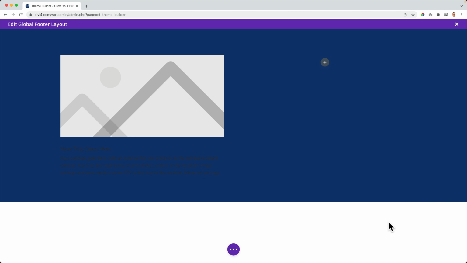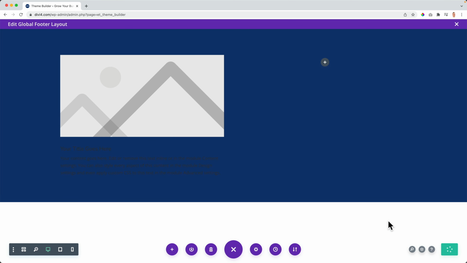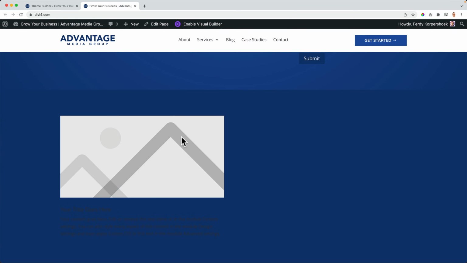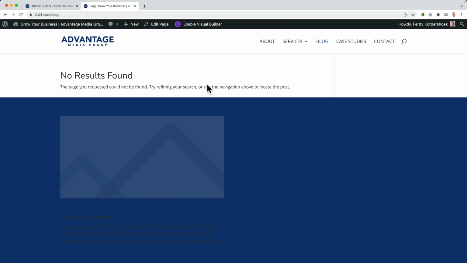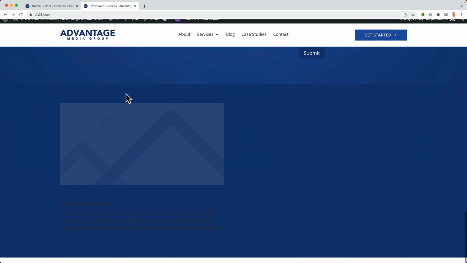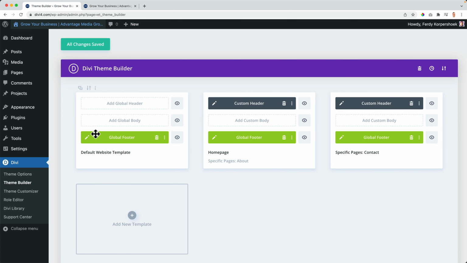And I check this and I say Command S. And I close it. And I save the changes and I open the page holding Command or Control and click here. Then we have a footer over here with a blurb. And if I go to a different page, even the blog page, we see this over here. So that's what I want. And now let's build it further by clicking here.